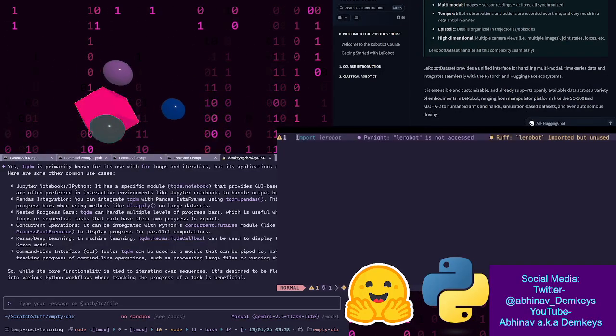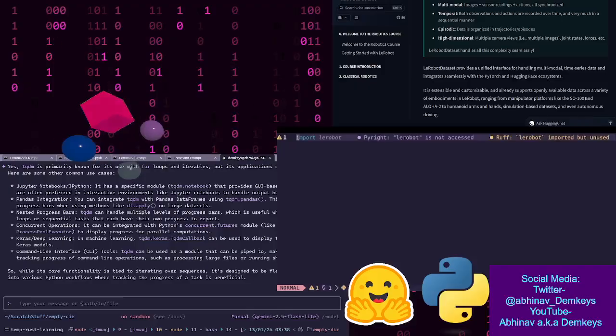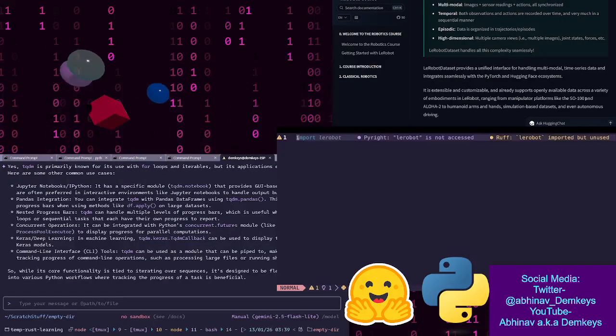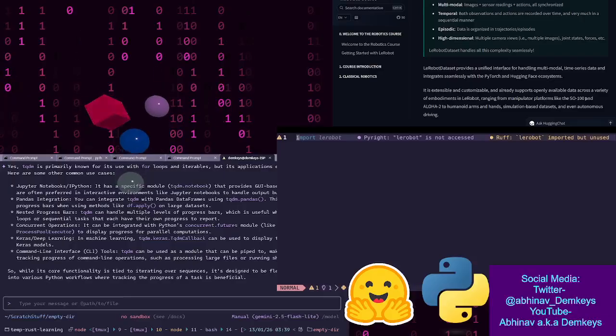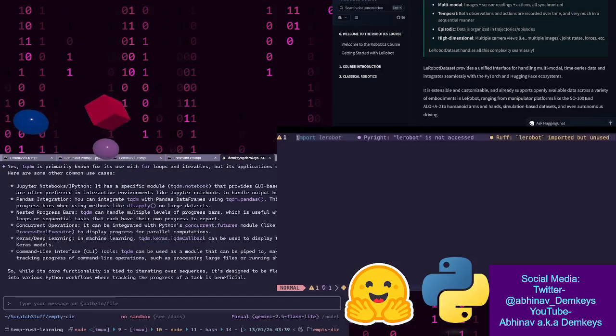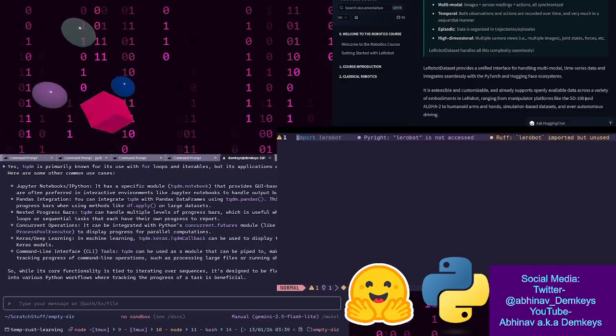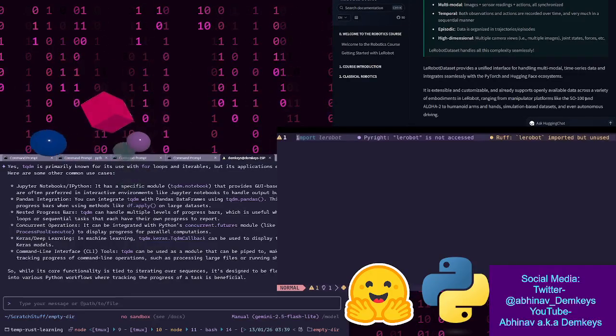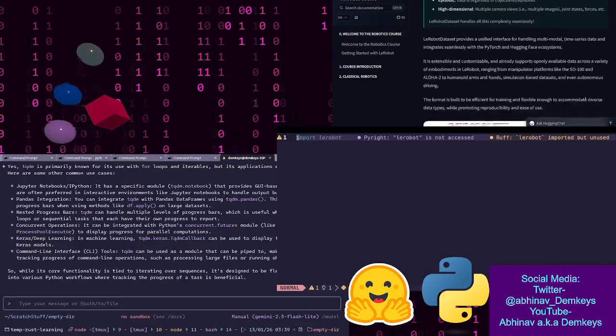Episodic: data is organized in trajectories slash episodes. And high dimensional: multiple camera views, i.e., multiple images, joint states, forces, etc. LeRobot dataset handles all this complexity seamlessly.